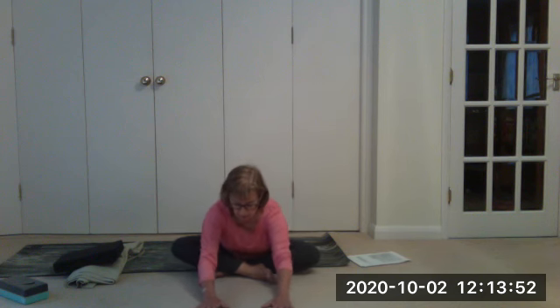Coming to your seated position in whichever position is good for you — your feet may be crossed. If they are crossed, let's try crossing them the other way, or you're on your block, or your feet are out in front of you. The right heel in front of the left ankle. As we stretch forward, we're looking for a nice straight spine. We're going to breathe in for four, hold for four, breathe out for four, and we stack our spine — breathing in, hold, out, hold. And again, breathing in as we stretch forward.